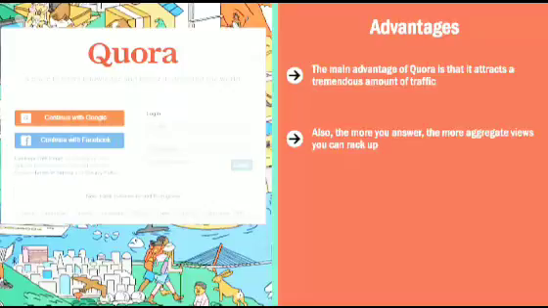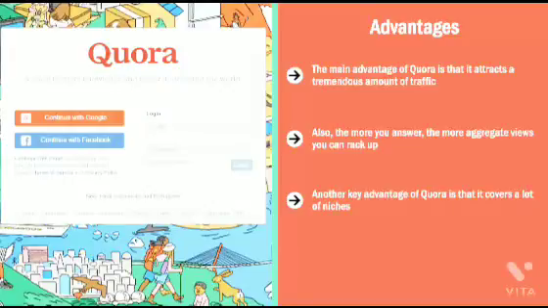Most importantly, once you post an answer on Quora and it doesn't get taken down, you can potentially get traffic from the answers you have written a long time ago for a long time. Another key advantage of Quora is that it covers a lot of niches. Unlike niche-specific forums that have a fairly narrow niche coverage or Facebook groups and pages that are restricted to a certain range of niches, Quora doesn't really have any limits as far as topics are concerned. As long as people ask a question regarding your niche, you can post an answer.